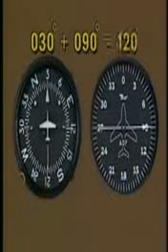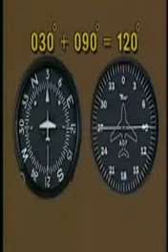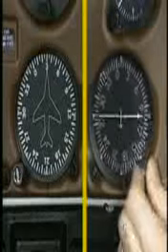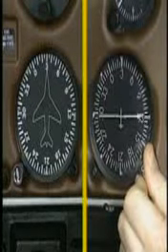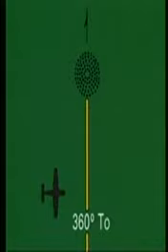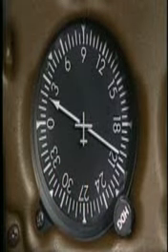To demonstrate how to visualize your position and navigate with ADF, assume you're on an easterly heading and you want to intercept the 360-degree bearing to the NDB and track inbound. After identifying the station, you find that your present position is on the 020-degree bearing to the station, as shown by the head of the bearing pointer. Rather than use a 90-degree angle, you decide to turn left and intercept the bearing at 30 degrees. Your heading in this case is 030 degrees.